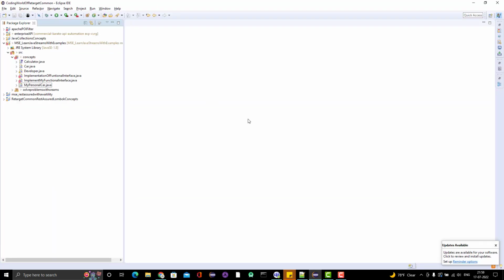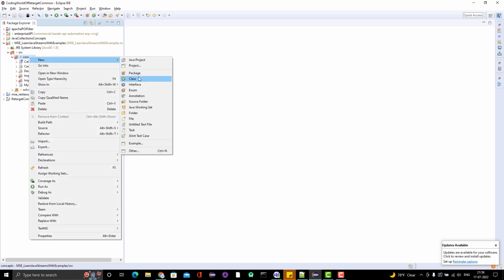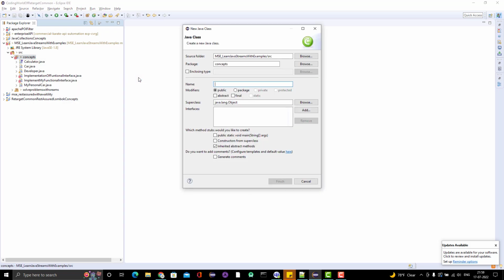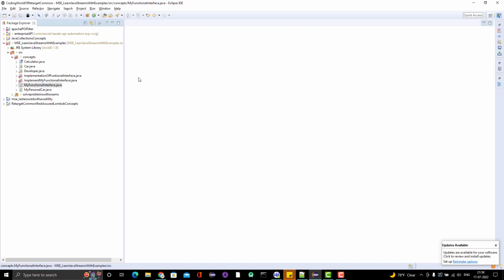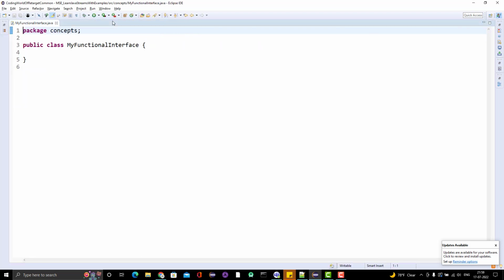What I'm going to do is create an interface and name it MyFunctionalInterface. We know that in any interface we can have an abstract method. So let me create a public void add.